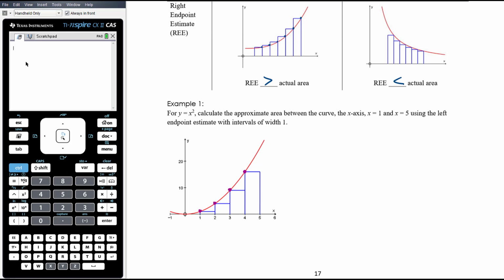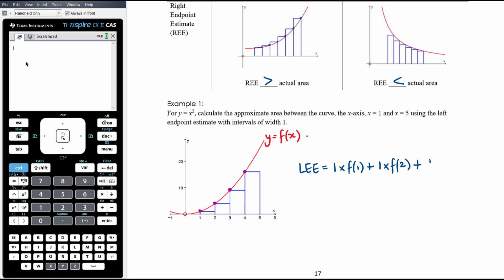So if I call this y equals f of x, then the left endpoint estimate for the area will involve 4 rectangles. The first rectangle has a width of 1 and a height that is defined by f at 1, the value of the function when x equals 1. Plus, our second rectangle has a width of 1 and it has a height that's defined by f at 2, the value of the function at an x coordinate of 2.